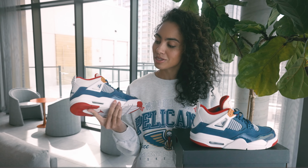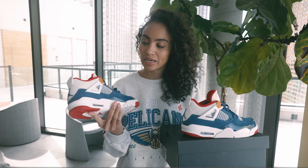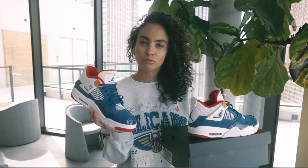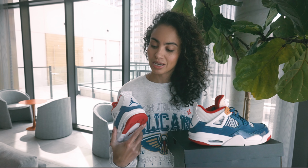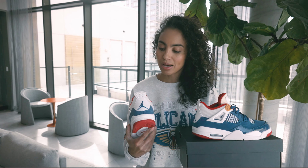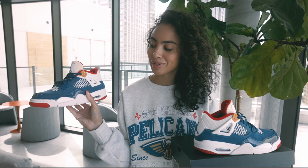All right, so wrapping around to the side paneling, we've got more of that blue that hits the sides, and then the white caging on the side paneling. The eyelet has a nice kind of golden-y brown tone, which I think is nice. It's complementary to the other hues that you see. And then on the back, we've got the Jumpman logo in blue on top of that white pull tab. And then wrapping around to the lateral side, we still have that same exact color combination.